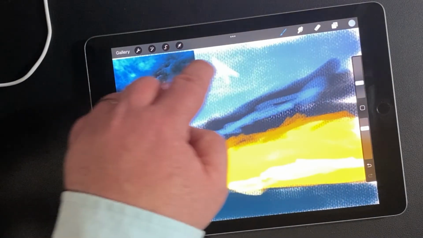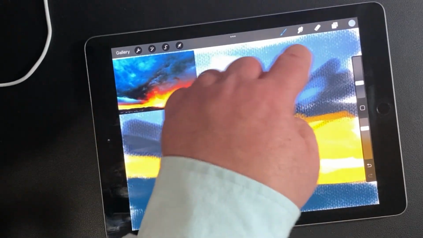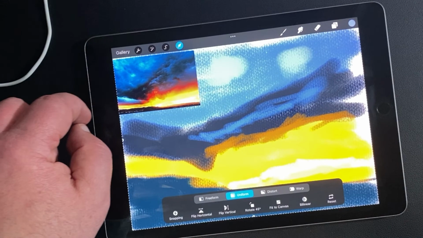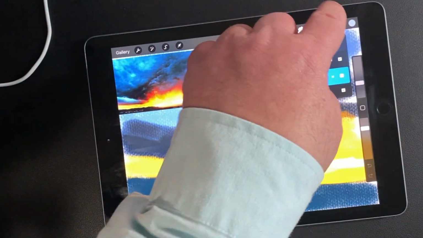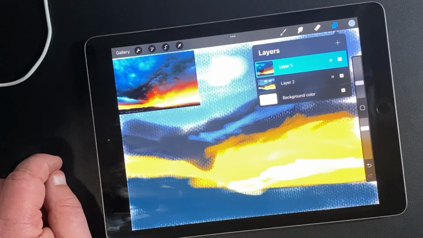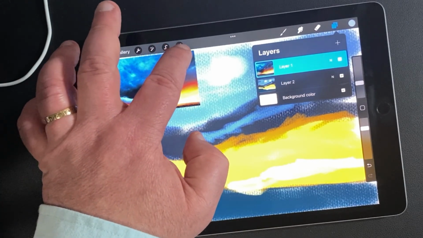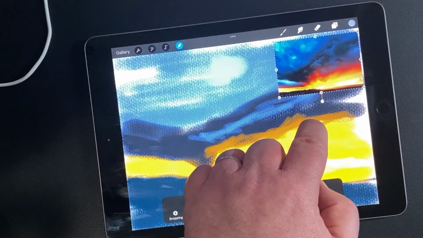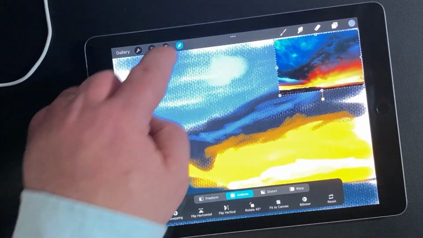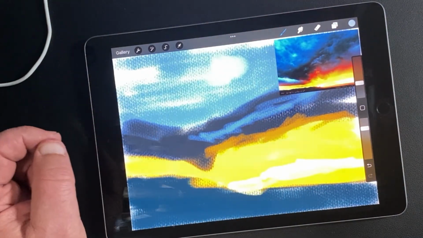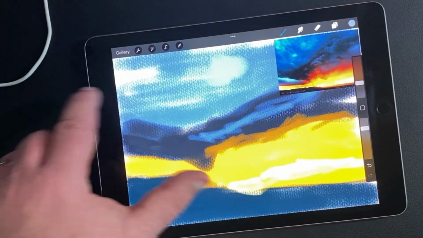I'll move my brush up a little bit so I can get some more fluffiness to it. And my picture's in the way here, so I'm going to go here, go to my layer 1, hit the arrow, and drag this over so I can see what I'm doing. And remember to go back to layer 2 to do that. And now I can see I've got some areas that are missing here.